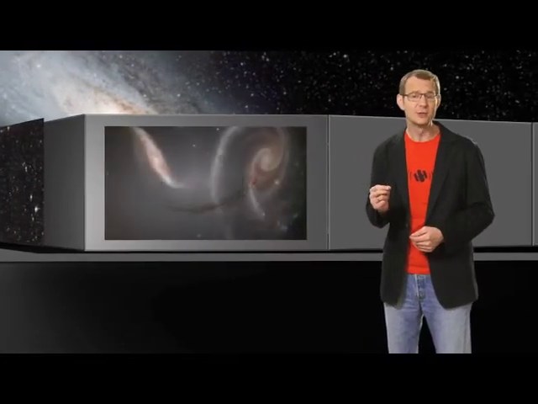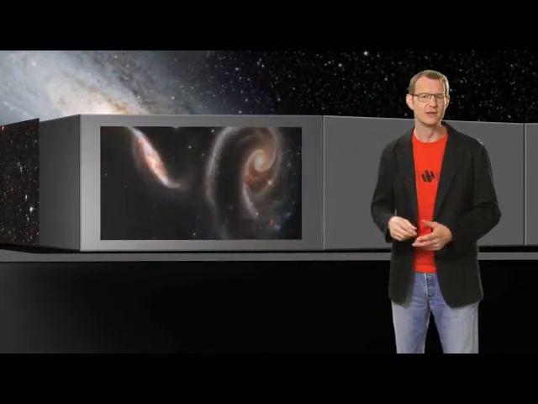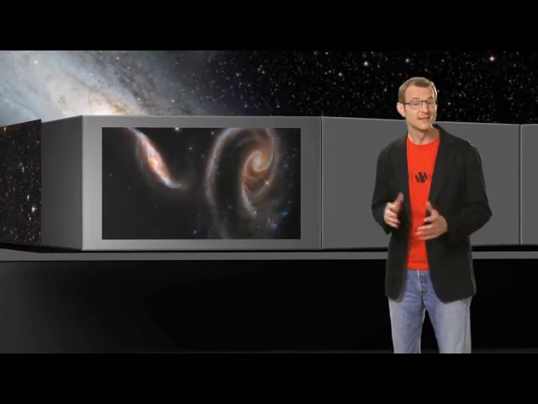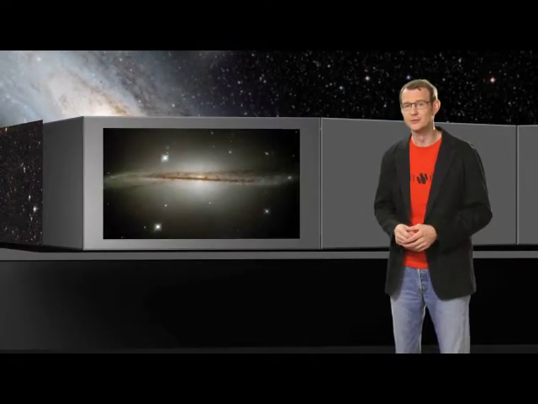Hello and welcome to another episode of the Hubblecast. Astronomers have observed millions and millions of galaxies across the night sky, but only a tiny fraction of them, only a few tens, are actually close enough to us so that we can distinguish the individual stars that they're made of. And that's what makes this small group of galaxies kind of special for us astronomers.